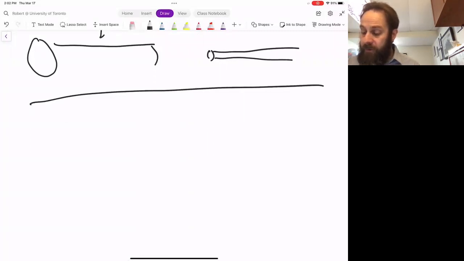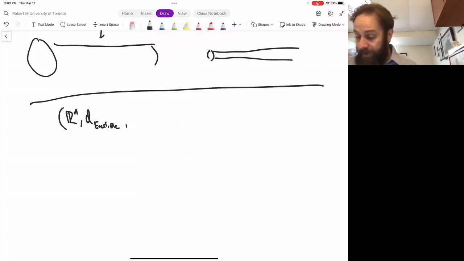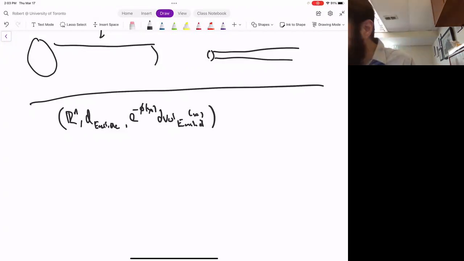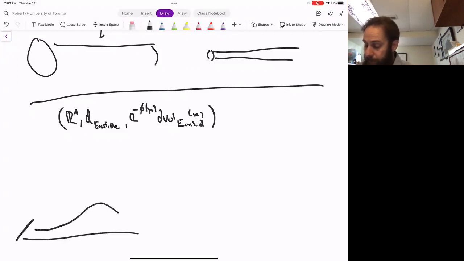Let me remind you of the picture. The picture is, in order to satisfy, let me think about Rn. So if I'm in Rn with the Euclidean distance, then I still have some choice of reference measure, right? So I could take the Euclidean volume. But I could also put some factor in front of it that depends on what point I'm at. And so like I could look at Gauss measure on Euclidean space instead of Euclidean volume. And if I look at Gauss measure, that'd be taking phi to be a parabola.